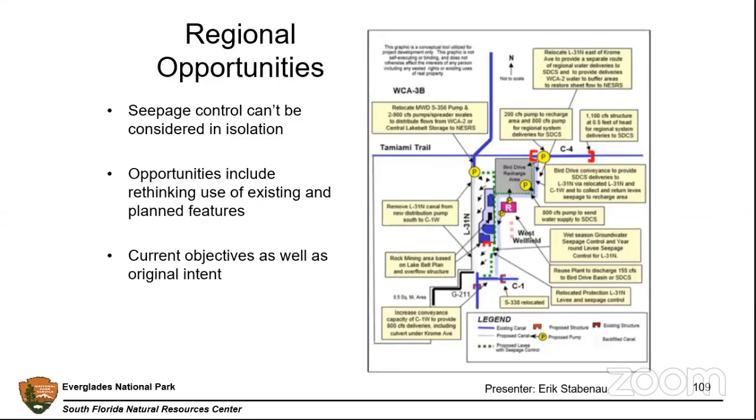So I want to make sure that we're looking across these features and we're thinking of them without having the blinders of our initial ideas of what those projects were, but being open to what the projects can be based on the current system, the built system with the seepage barrier, and the idea of what we've been able to do in the hydraulic ridge and the pumping systems we have available to us now. So there's a lot of possibility. And that final point there is really important, that we need to really consider the current objectives we're trying to meet, as well as the original intent that we have for those various features that are in and around the seepage barrier zone. They will have a big influence on the ability of this project to be successful. Next step.